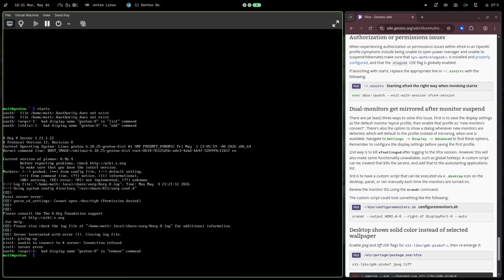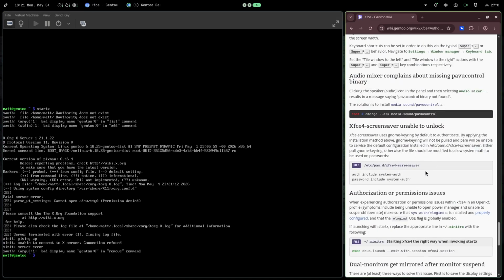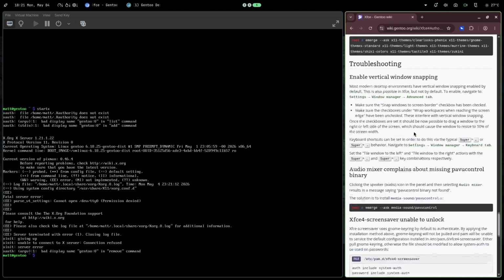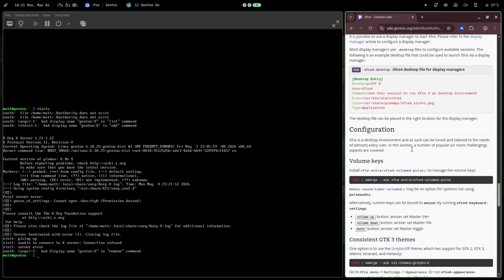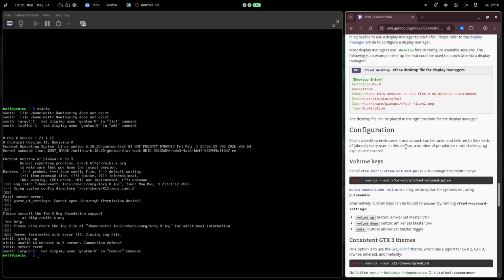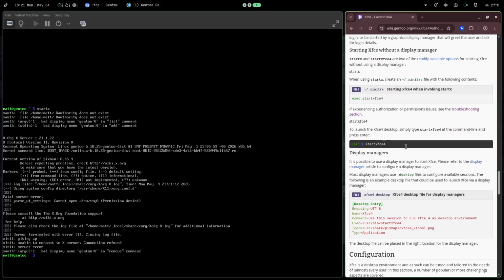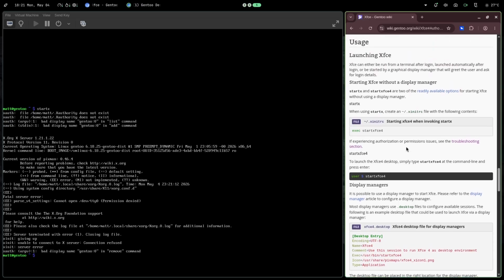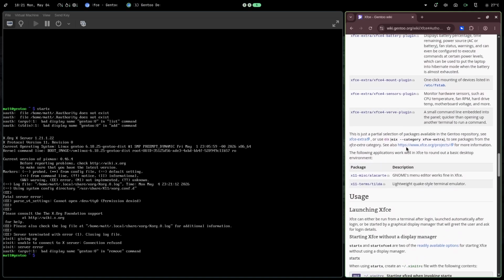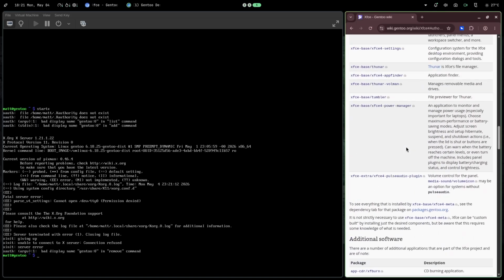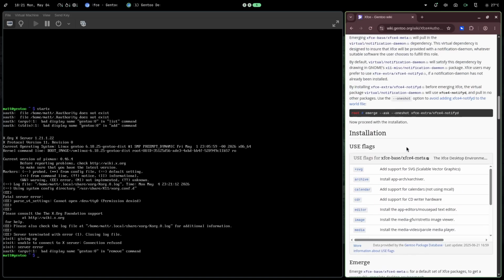No, still permissions issues. Let's see here. Xauthority does not exist. We probably skipped something here. What are we missing, guys?